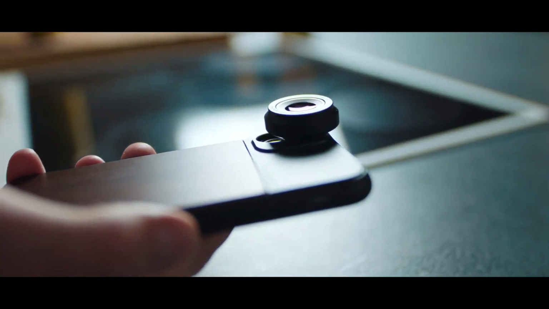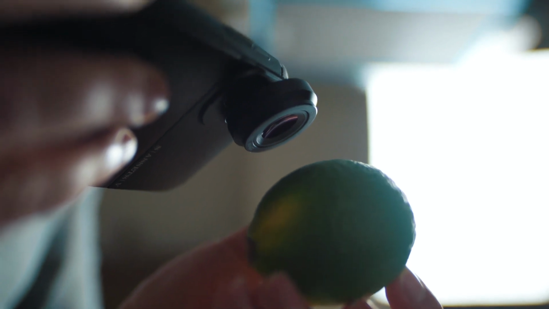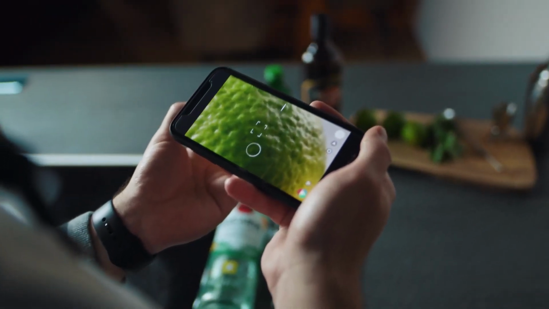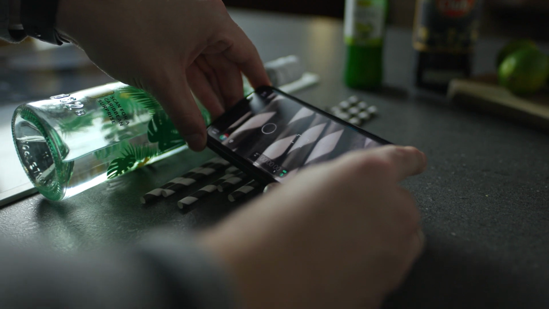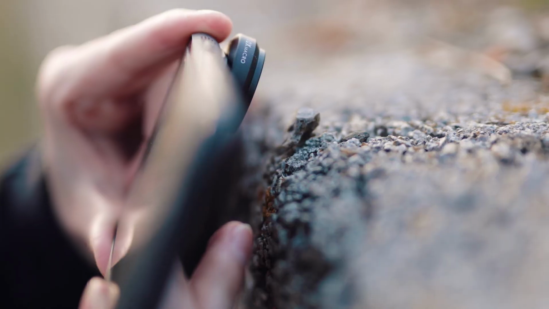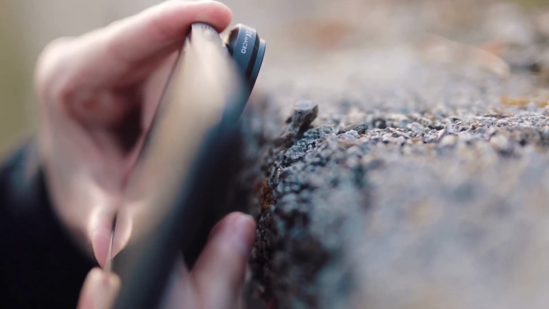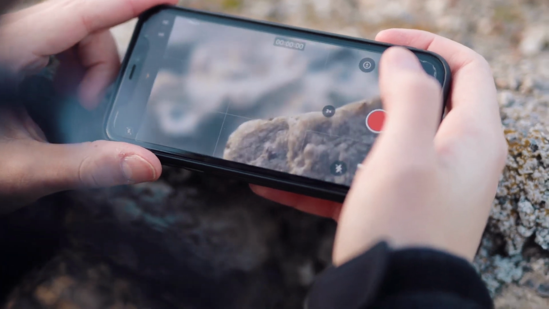Alright, and last but definitely not least is the macro lens. And to be honest, this is the lens that I was looking forward to the least. A macro lens is a lens that will enable you to get super close to your subjects or whatever you are filming. And when I say really close, well, then I mean you can get really close. The focus distance with this lens is about 2 centimeters. It's like that close. And first of all, I thought, well, what the heck should I be shooting with this? But when I was actually trying it out, the results and the different views that you can get with this are actually amazing. And I am sometimes using macro lenses for my professional shoots, but just for very certain scenarios.